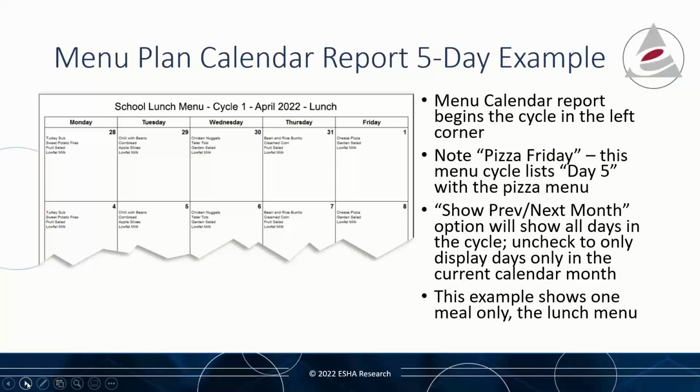5-day menu, pizza is always served on Friday. So when organizing this cycle menu, the 5th day and the 10th day, the 15th day, etc., would all contain pizza as the offering, and then the other days are organized as you serve those meals. So again, thinking about the organization of how you build your cycle menu, if it's a 5-day or a 7-day week, those are some things to consider.